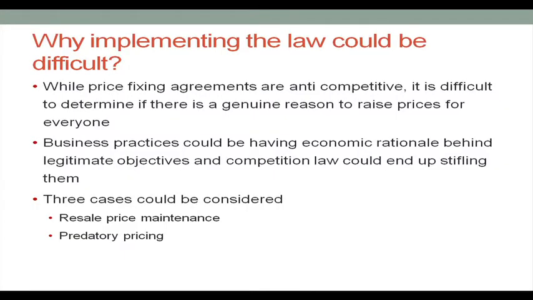Another example is predatory pricing. Predatory pricing, as I already said, is that it is possible for certain firms to cut the prices so low that other firms cannot enter the market. Now, predatory pricing is also argued against by economists who say that it really does not make sense for a firm to take so much risk, because if one is going for predatory pricing, this firm is probably cutting its price below its cost and incurring a loss to drive out the rivals or stop the entry of other rivals in the market. Why would such a firm take such a risk?